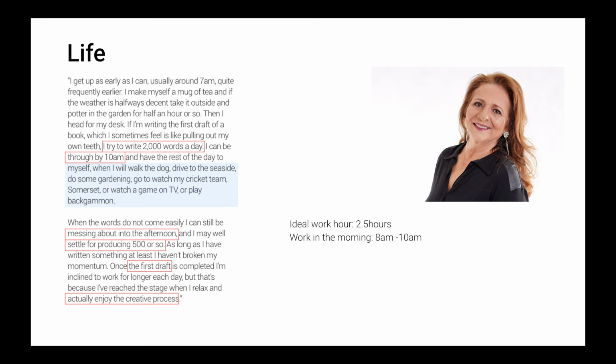Also she wants to do some gardening, and she wants to take care of her house, those parts.